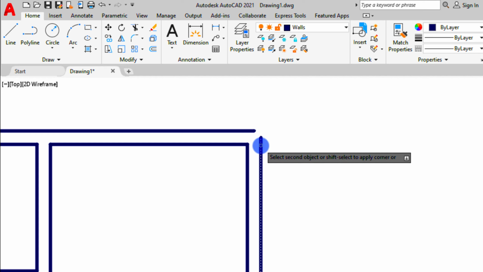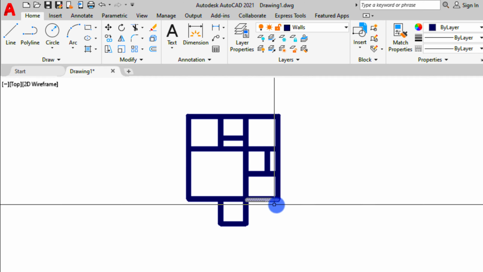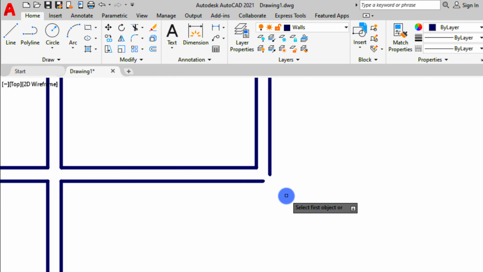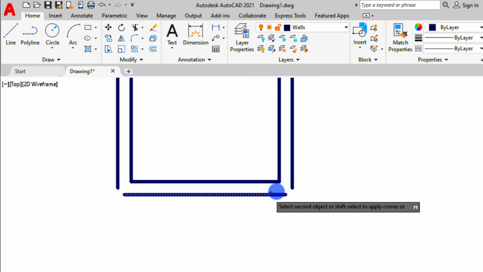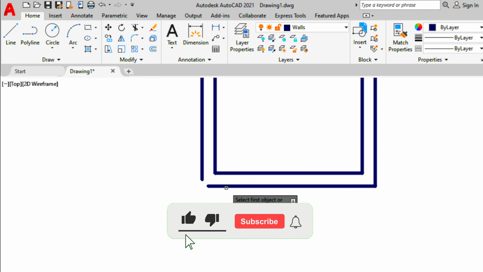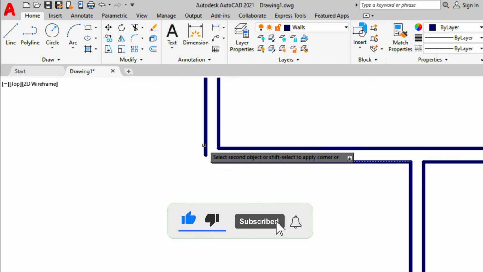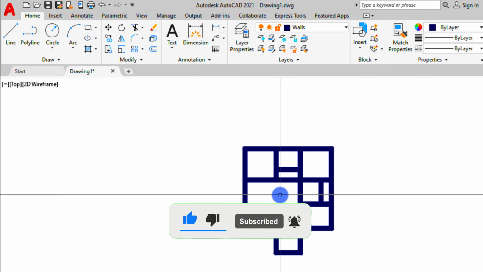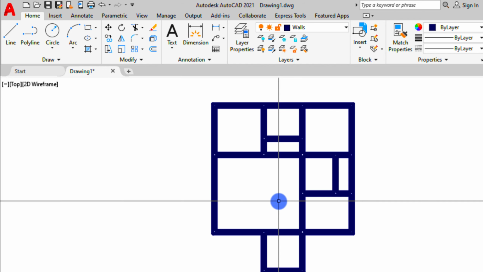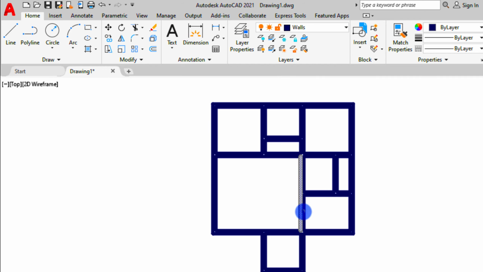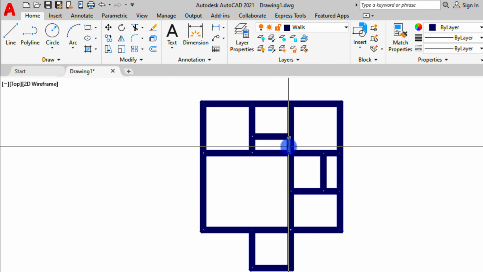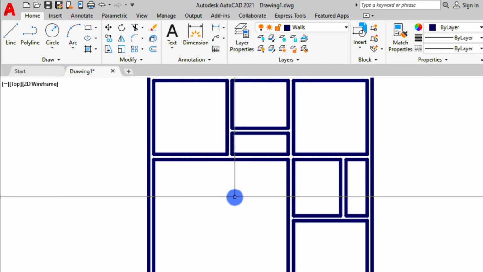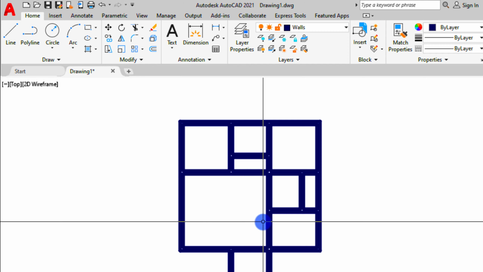And now click on the lines I want to fillet. So I'll press spacebar to activate the command. Click on the first line, second line. So let me do that for the remaining walls. Okay, so I've succeeded in cleaning all the excesses that I don't need on my floor plan, and I've drawn everything right now. So these are the walls of the floor plan I'm drawing.